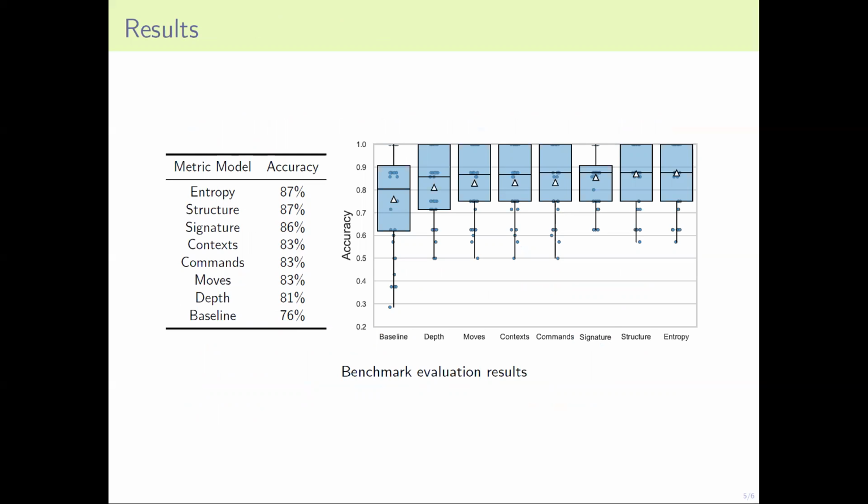So entropy confirms the assumption that a more disorganized distribution leads to more difficulties remembering the wagon's positions and then readjusting them. Entropy showed a significant correlation, but structure did not. Signature had a significant correlation, and it has a rather high average accuracy of 86%, but as we see here, it did not manage to cover the individuals as well as the other metrics. Finally, the depth metric, it had a significant correlation, but it is the worst predictor here.